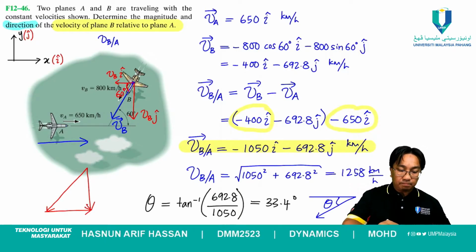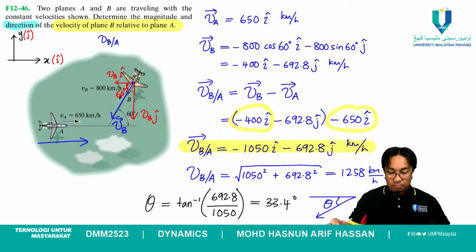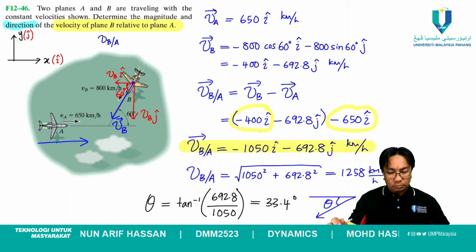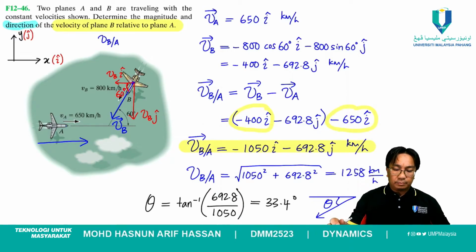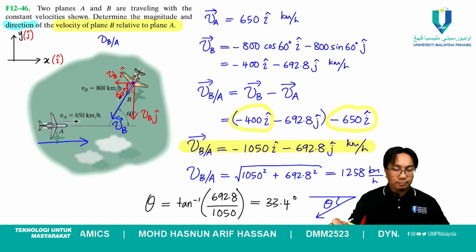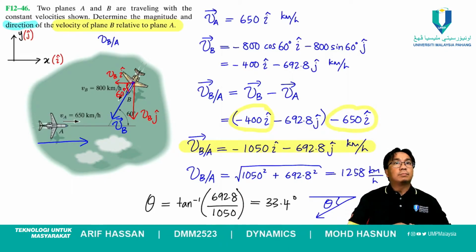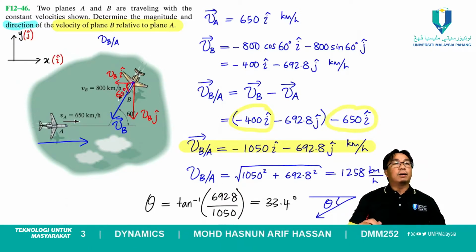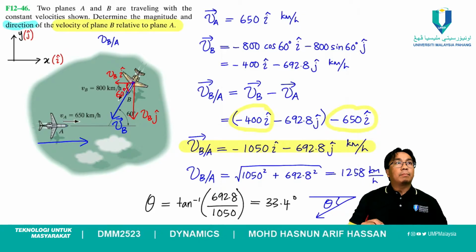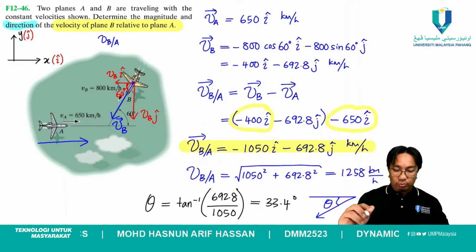Excuse me, sir. Like now, velocity B/A means the velocity from A to B, right? Yes. And then, I think that's all, because just now the arrow looked quite weird. Is it that the arrowheads of VA and VB must point to each other? They will meet. I mean, not necessarily pointing to each other. Which part are you confused about? The red arrowhead just now. Oh, the arrow. Okay, I think the arrow was wrong.